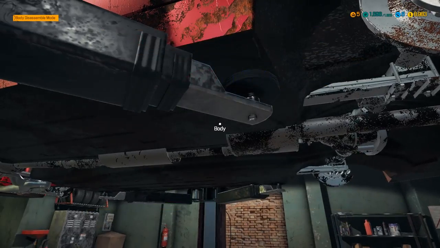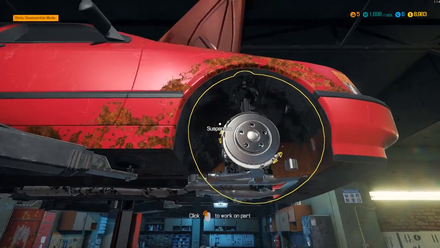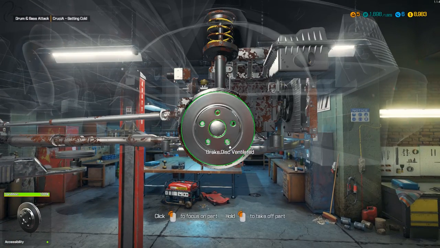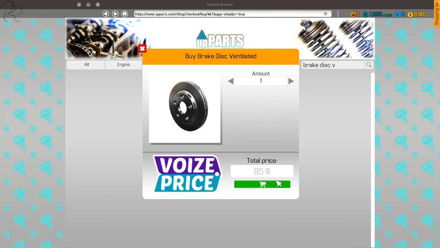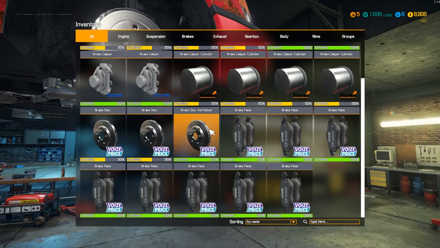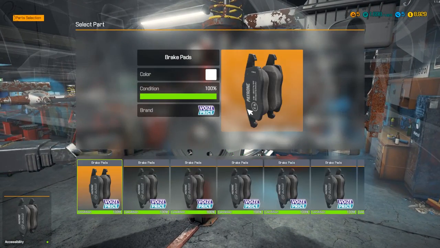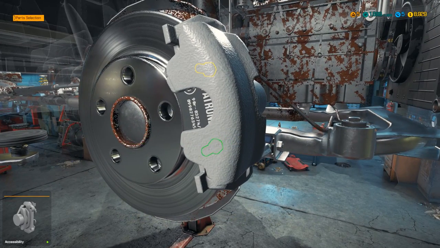Okay, so one of the ventilated discs needs to be replaced, though. Do we know that that one is in pretty much 100% condition? So it has to be the one that we've got. So if we buy another one of them, and we get rid of the 80% one, surely that's it now. It doesn't mention cylinders.